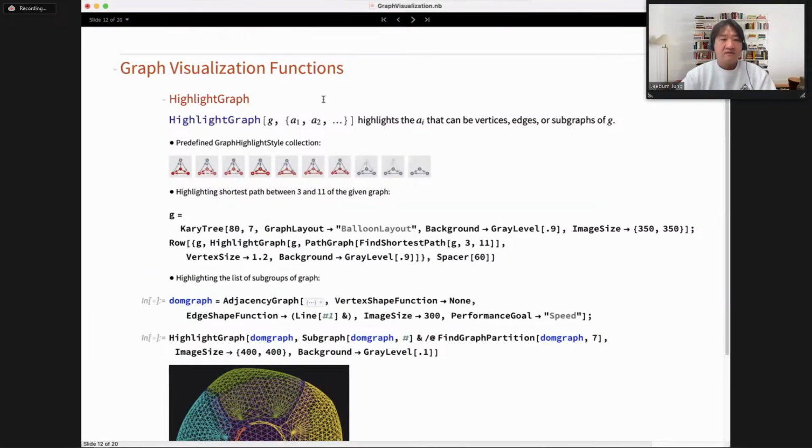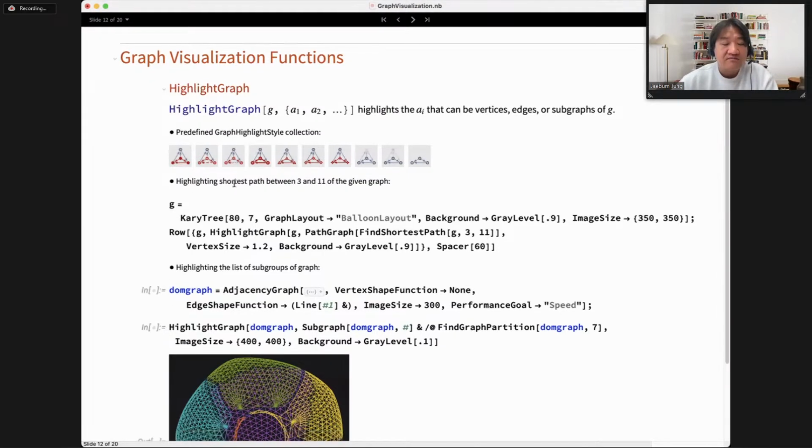And now I'm showing functions to help visualize the graph. First one will be highlight graph. This is very useful if you want to highlight some portion of a graph, like vertices, a set of edges, or a subgroup. Like plot theme, we also have highlight graph styles that predefine different styles of highlighting.